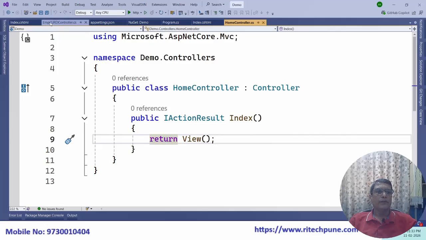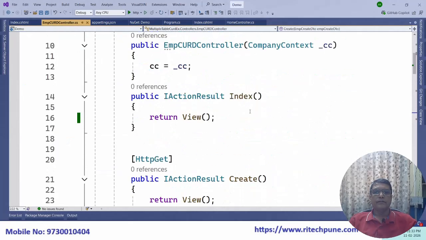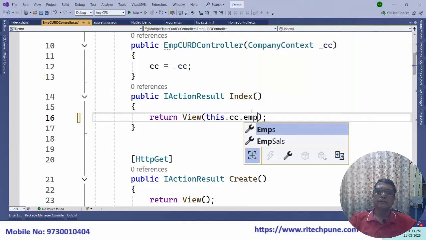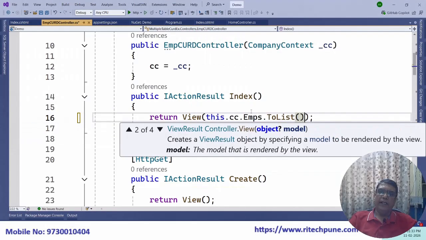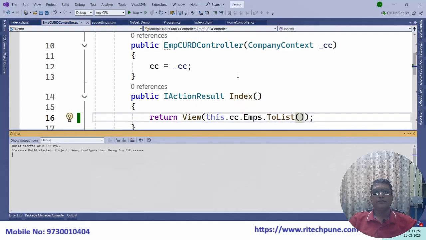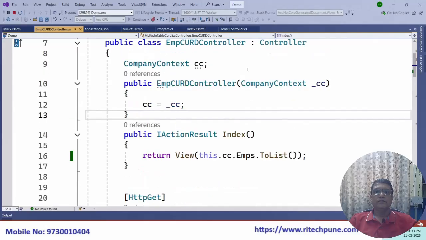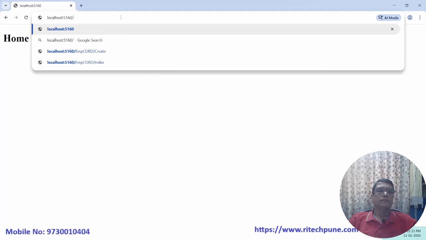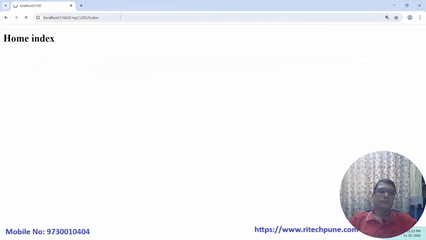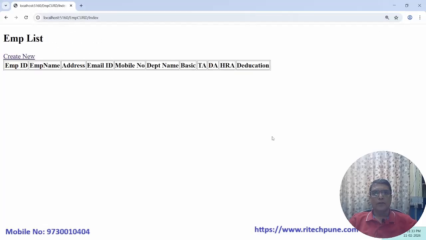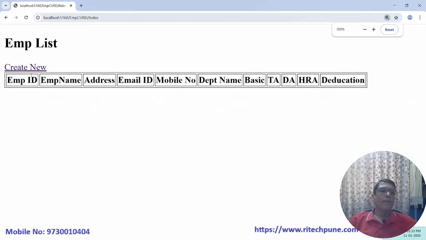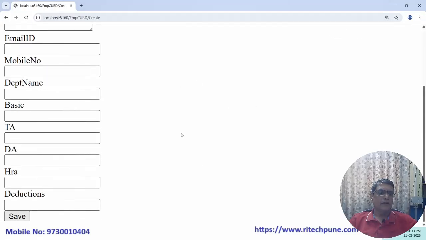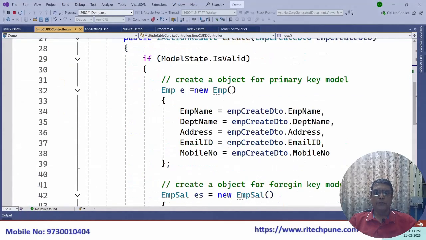What I forgot is that in the first step, we need to pass the data to the index action. Okay, so we're getting the list here. I'll click on create new, so it will get you the form. Let me put the breakpoint here.